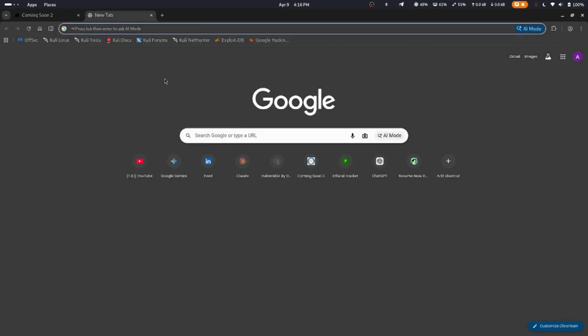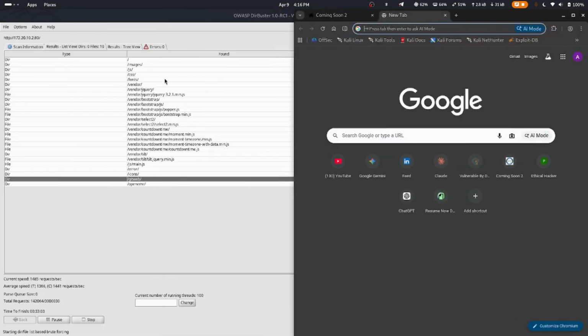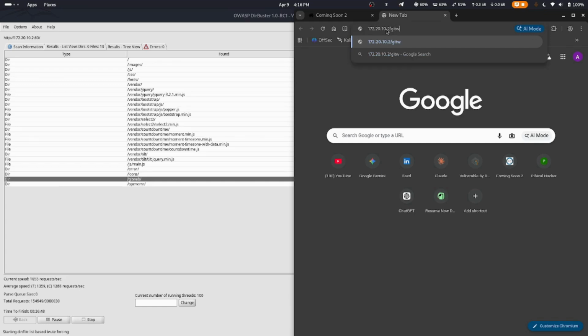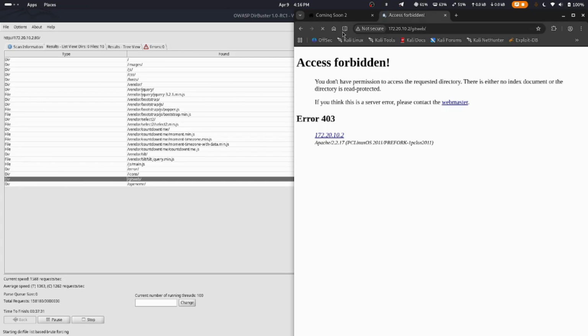Sorry, I pasted something else. So let's do http://172.20.10.2/gitweb, and we get access forbidden.